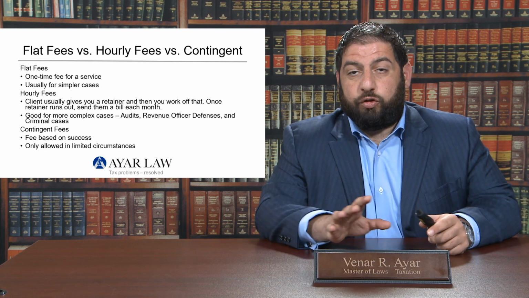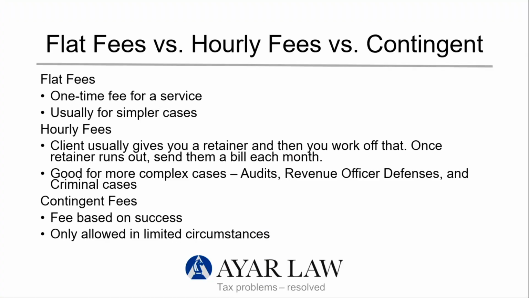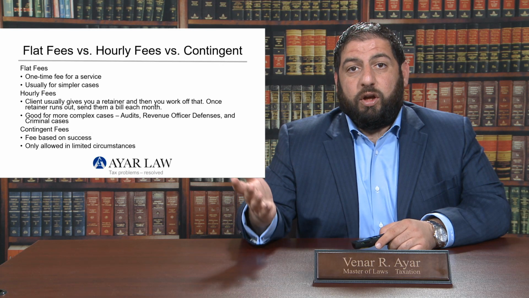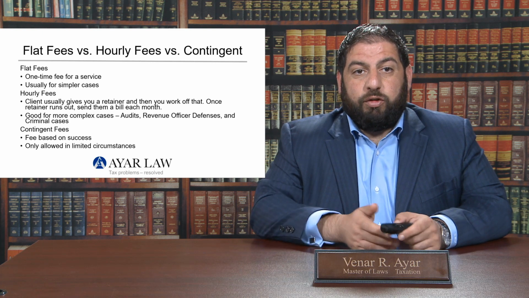Now, there are 3 different structures you can use. You can use a flat fee, then there's an hourly, then there's a contingent fee. You can use a combination of them. You can do blended fee agreements. You can use a flat fee for some stages and an hourly or a contingent fee for other stages of the case. There are a number of different ways you can mix and match these.